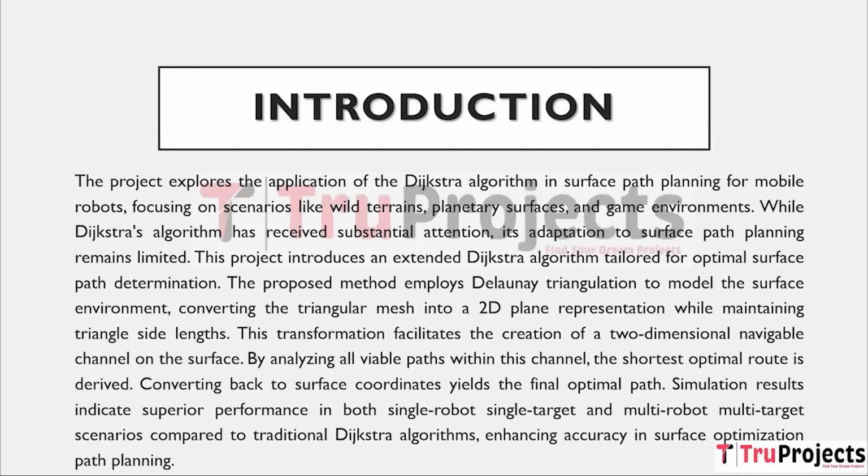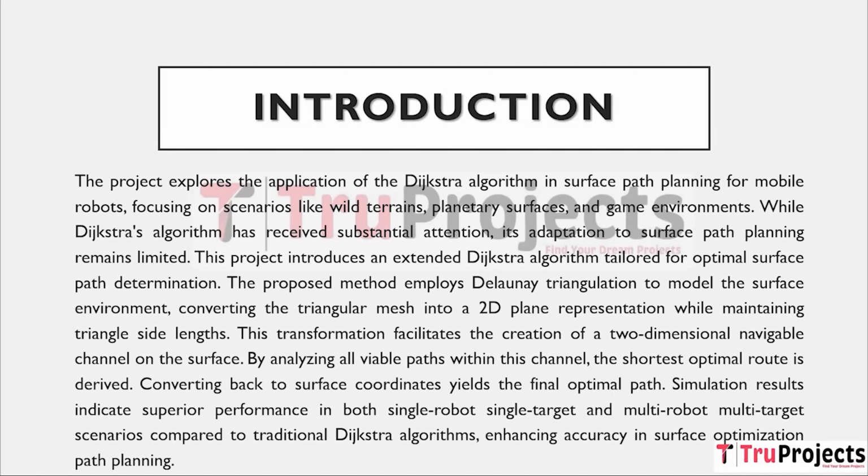Introduction. This project examines the use of the Dijkstra algorithm in surface path planning for mobile robots, focusing on scenarios such as untimed terrains, planetary surfaces, and gaming environments. While the Dijkstra approach has received a lot of attention, its applicability to surface path planning is still limited. This project presents an extended Dijkstra algorithm designed to determine optimal surface paths.